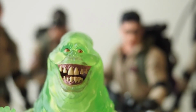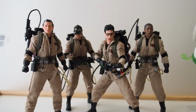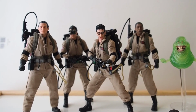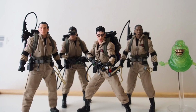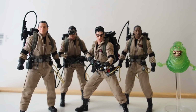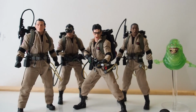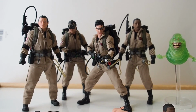And yeah, so this set definitely worth getting. I'm happy to have this in my collection, and this set is gonna set you back quite a bit though. For 4 figures, you're looking at $300. It is kind of expensive to buy them all at once, but I don't think they'll sell them individually. But if they were to sell individually, they would most likely be $80 anyway. So that's $320 right there, and I guess you're saving $20 and you get Slimer, and yeah, so I'm okay. Once you divide it up, they're about $75 each, so pretty nice.